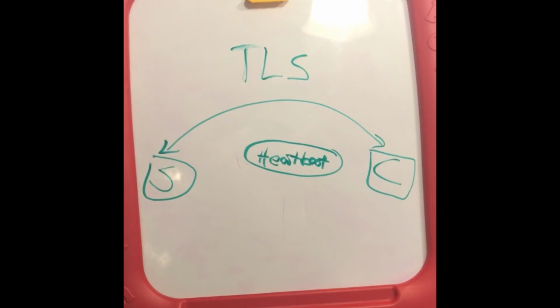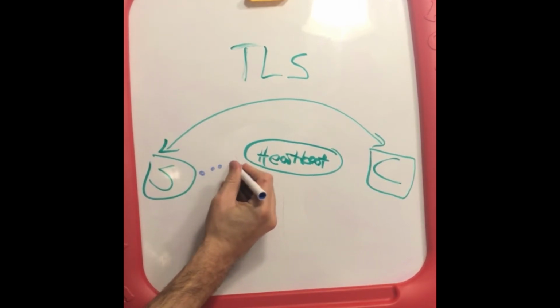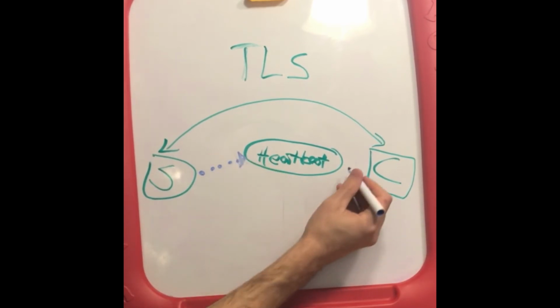And that causes a problem because there's quite a bit of information that goes into establishing an encrypted traffic link. So what a heartbeat does is it's an echo function that tells you, in a certain amount of bits, that the other side is still up and running. If I'm on the server side and I want to know if the client is still there, I send certain bits of information the client's way.